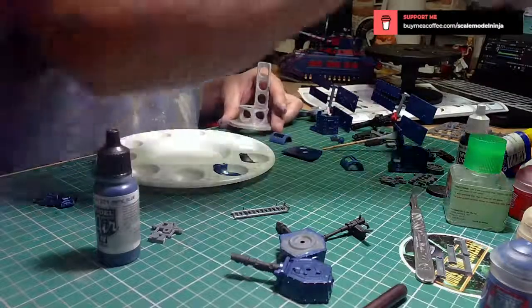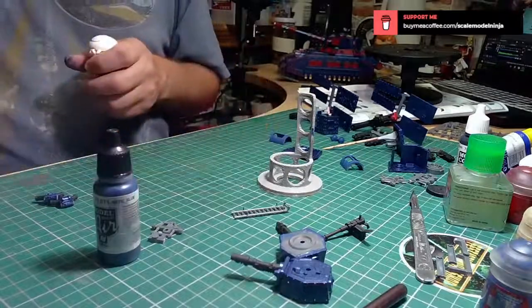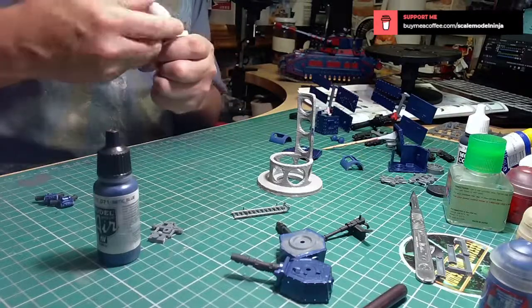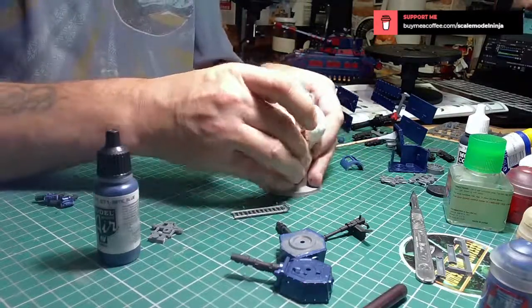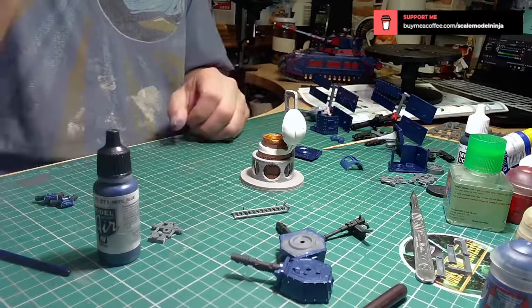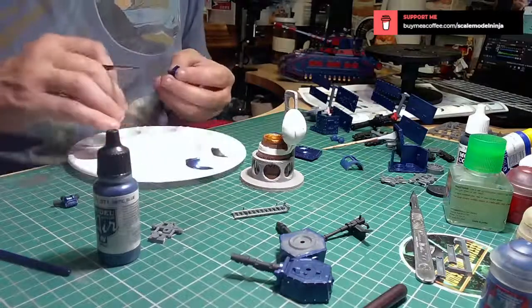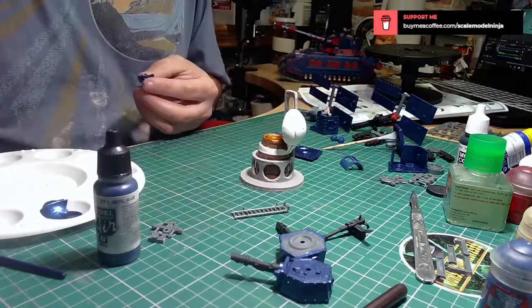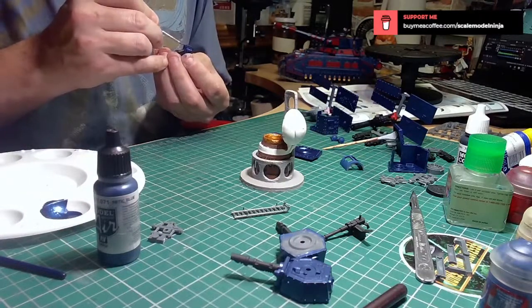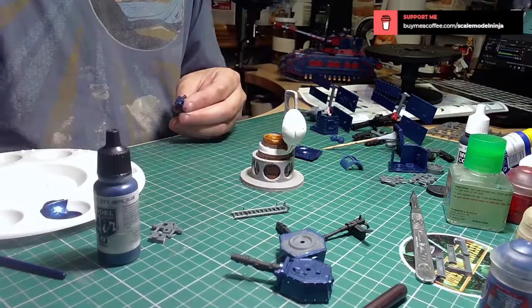Just help clear it out a bit. Not that one. That one. There we go. Okay. You do need a little bit of that, actually. I'll touch them off before I put them on. Yeah, I might do that one right now. Oh, I actually missed a little bit there. I'm going to take them off the snips. Okay.